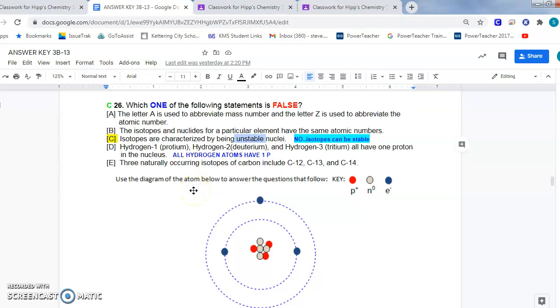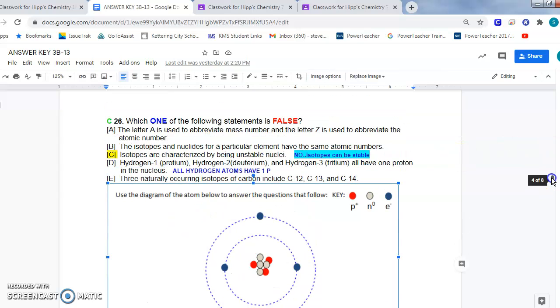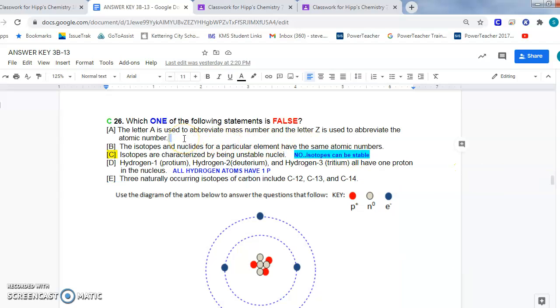Keep in mind that isotopes do not have to be unstable at all. In fact, for an isotope to stay around as the same atom, it has to be somewhat stable, or it would change into another atom in an effort to become stable. It would lose protons, chunks of the nucleus might fall apart. So isotopes certainly can be stable. For something to be an isotope, the only thing we need is the same atomic number, different mass number as another atom.